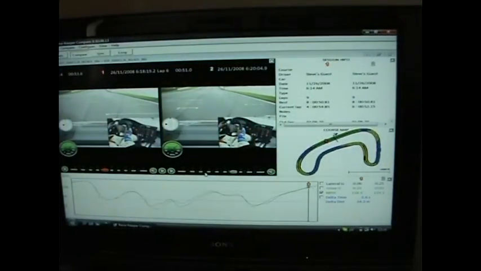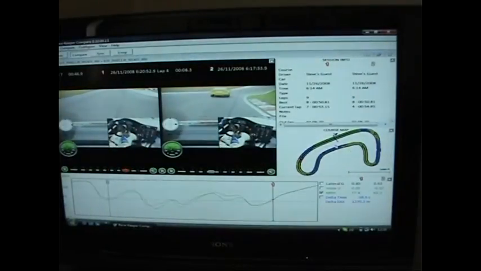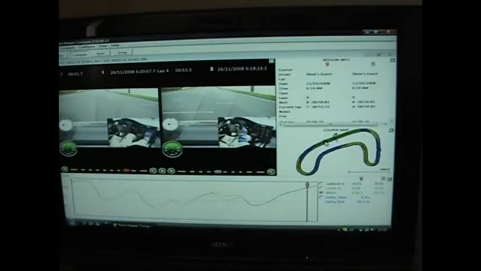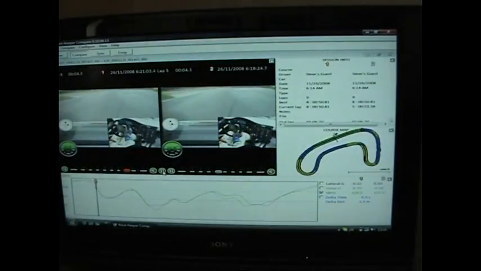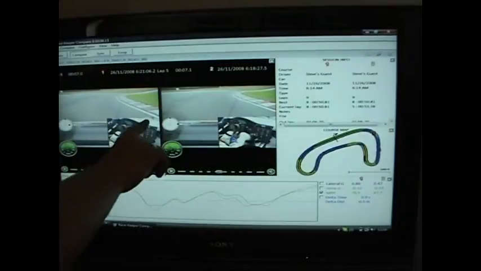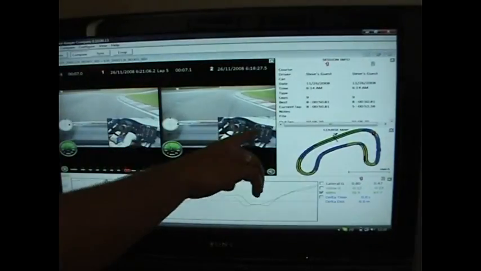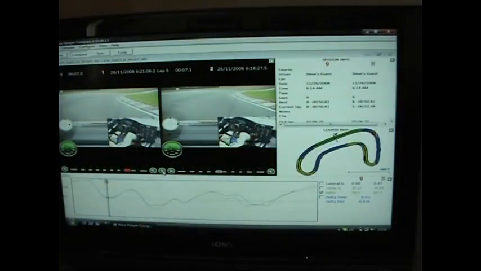Yeah, so again, let's say put the left hand track on lap 7, we'll put this one on lap 3, double click on the circuit so they synchronise themselves up on the road, and then play. And then say there's only a slight difference in that one, but you can say at that point on the circuit it's actually slightly closer to the apex than it was on the other side.